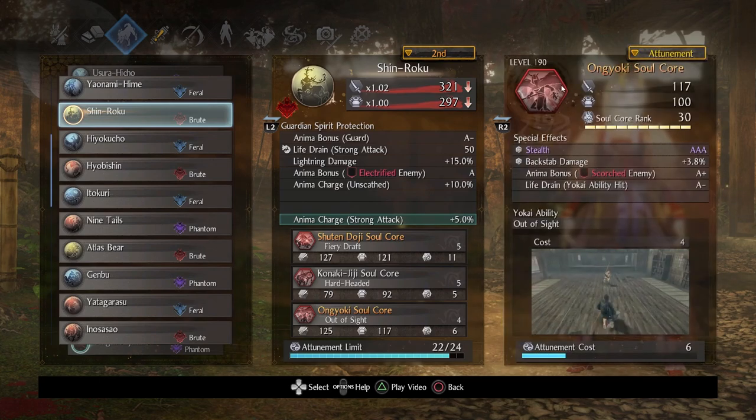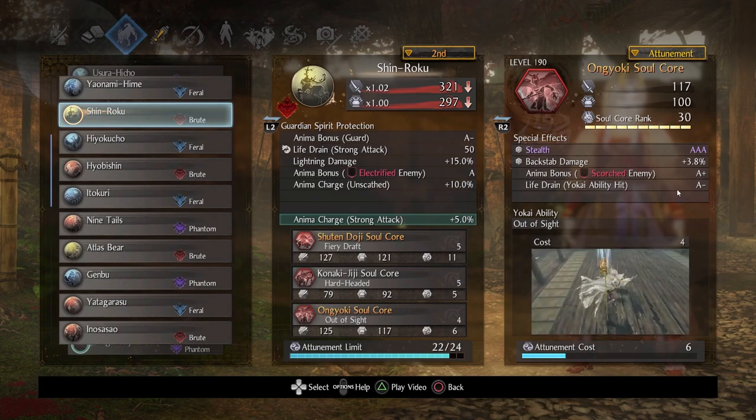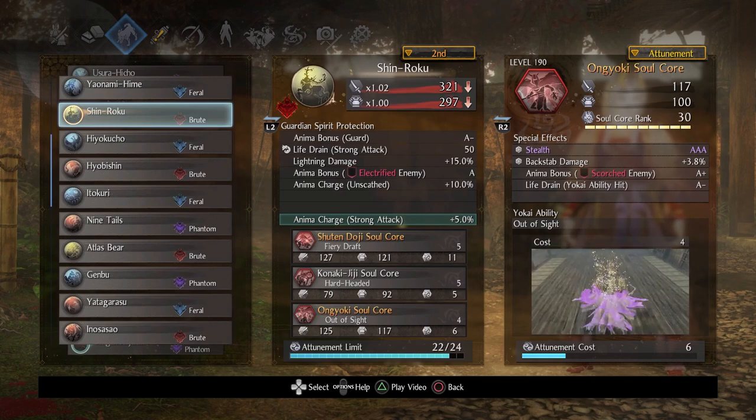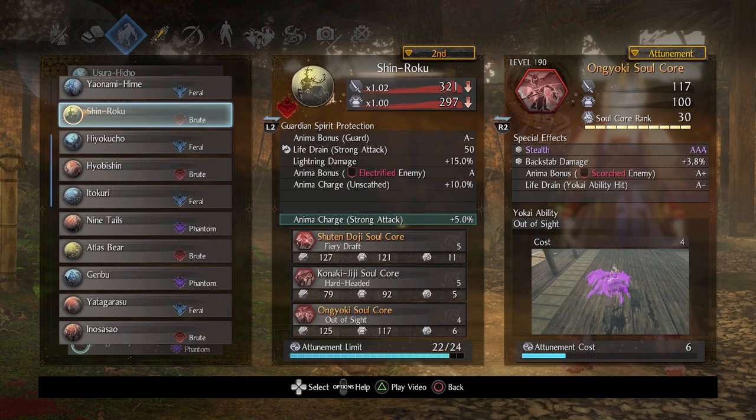Last but not least, I was tasked with picking Ongyoki. So I just found one with life drain, yokai ability hit. The scorch, I guess, is nice because I have Shuten Doji, and these other fixed stats are irrelevant. So Ongyoki is going to be like your pocket smoke bomb. You can use it to escape all sorts of situations. Against normal enemies, they can't see you. They can't touch you, so you disengage from combat altogether. Against bosses, it's just they can't hit you for the time it's there.